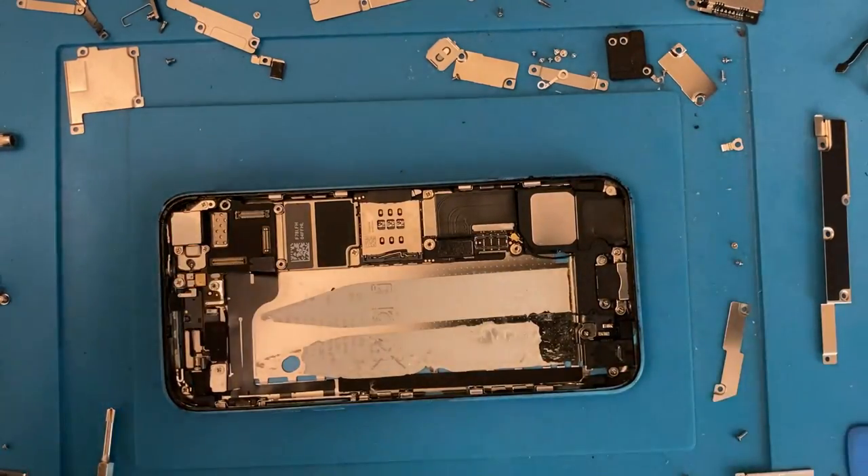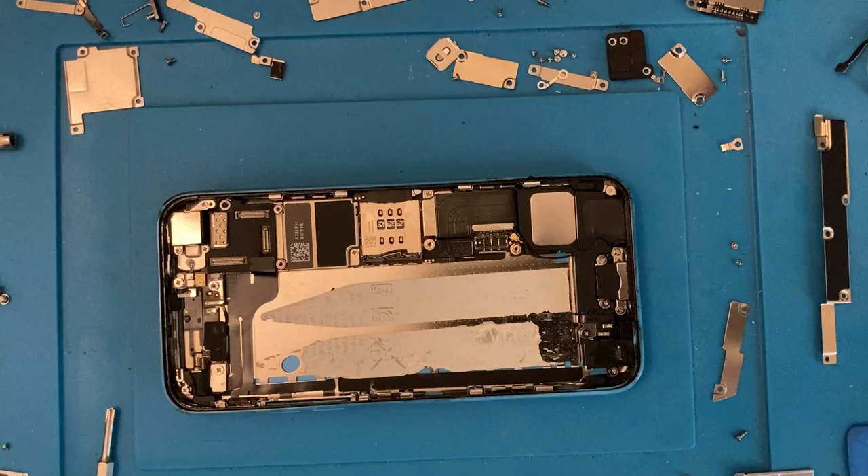That iPhone 5C I was just repairing has some really intermittent issues — I'm pretty sure it's a motherboard problem, which really sucks because it's iCloud-off and was on a rare iOS version. I put the new screen on and it didn't want to function at all. I tried two more screens and still no luck. I put the old screen back and it turned on, only worked for a couple minutes then went black and died. I went ahead and changed out the housing because the ink was getting everywhere.